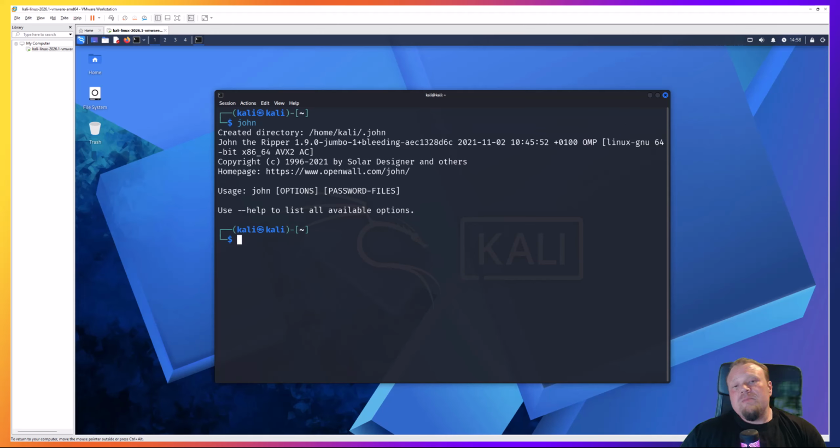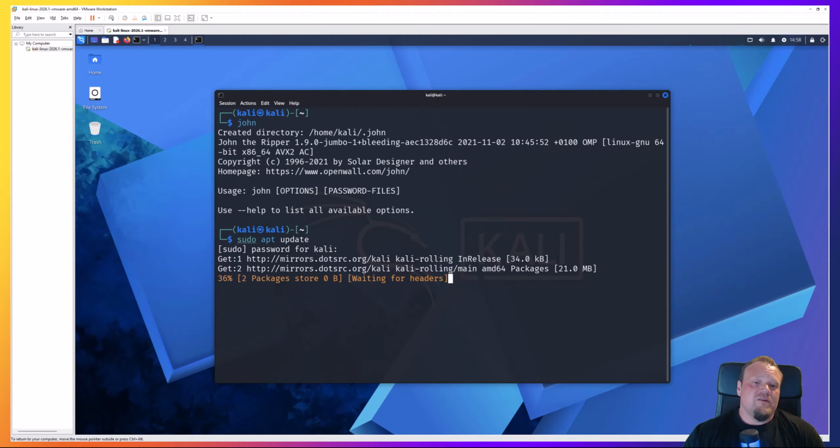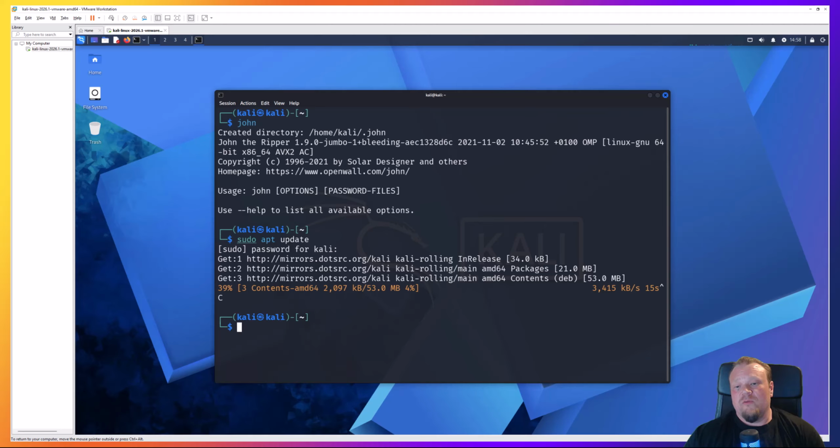Now, what many people usually forget to do is to go ahead and update the repository. You can go ahead and type sudo apt update, for example, like this, and then press enter, and it's actually going to update your repository. And when you're done with this, also go ahead and upgrade it. So basically, it's going to take a while. I'm just going to stop it right now because I'm not going to wait all this time. And depending on your internet speed, this can take some time. Also go ahead and run sudo apt upgrade.